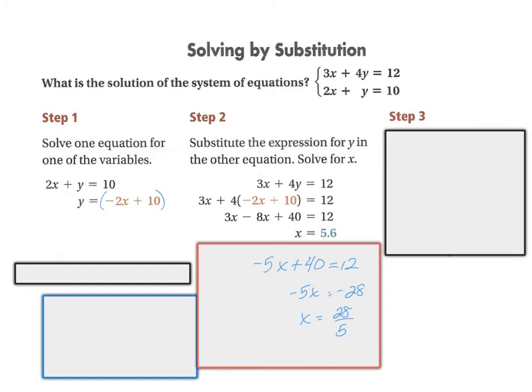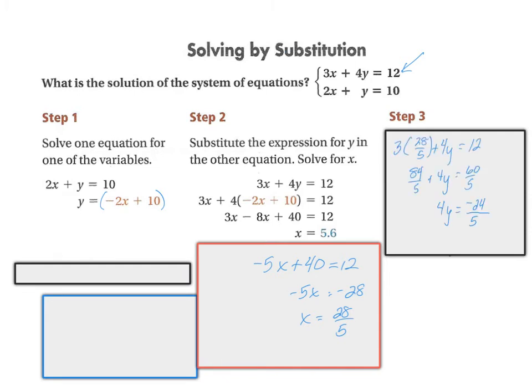So I'm going to go ahead and substitute that 28/5 into this top equation. Now, I know that we should put it into the bottom equation because it is much easier, but there's something I want to show you when we do it this way. So hold on just a second, we're going to do it.